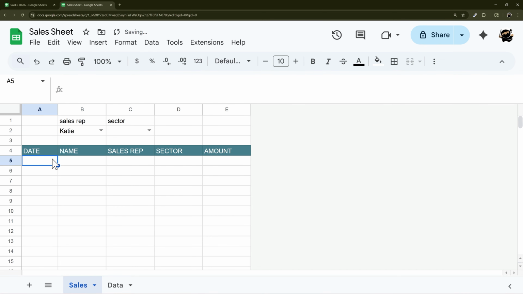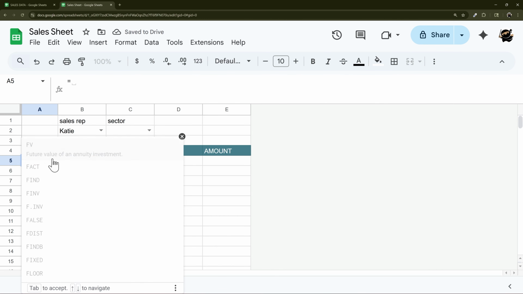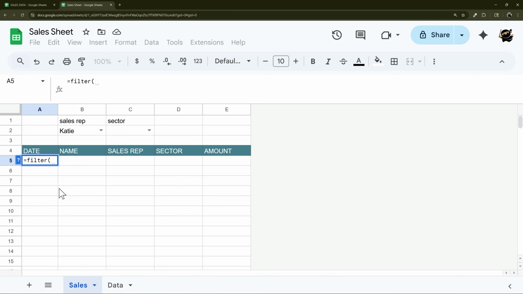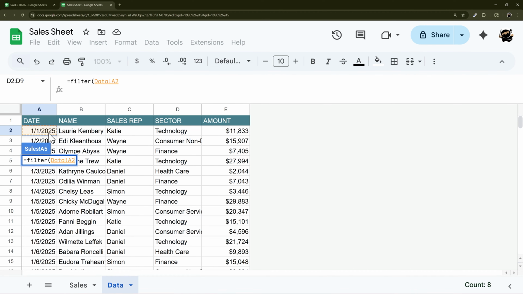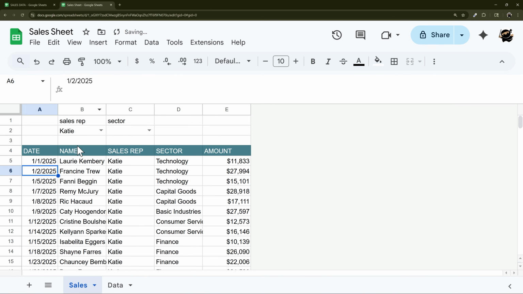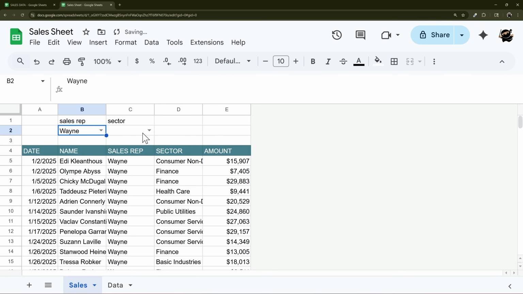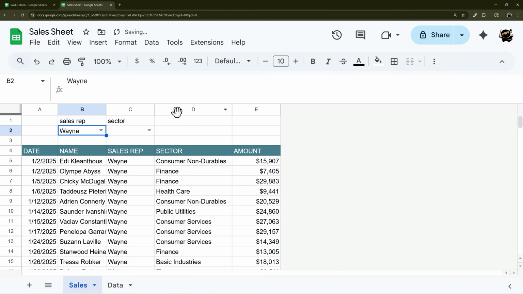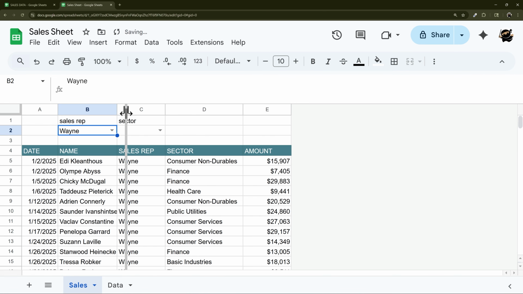All right, so let's go ahead and put one in here. So Katie. So we could use a query again, but maybe it's easier to use filter. So I'll just show you how to use filter real quick. And then we'll probably use query again to finish this out. But let's go ahead and select sales rep equals and Katie. So if you noticed, I would select a couple rows and then delete the end reference, and it's just faster than trying to scroll down. So if we go like that, there we go. So there's date, name, sales rep. If I change the sales rep, it automatically updates. So that's a quick way to do that.